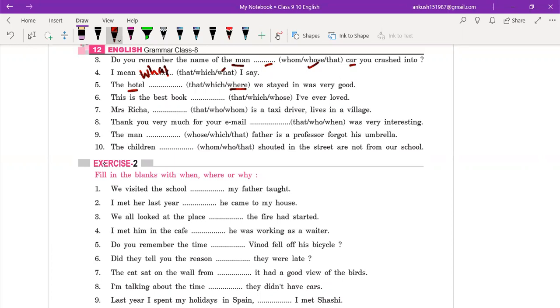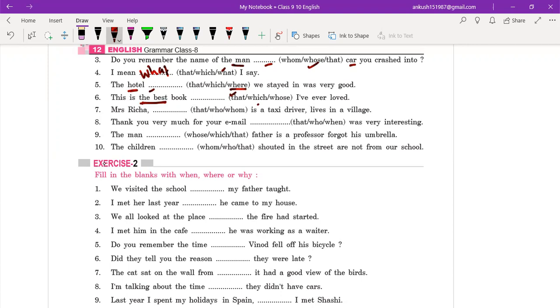This is the best book. The best book, superlative degree. That's very nice. Just as we have learnt, na? So this is the thing that you have to find out in the sentence. You did not give attention to it, and that is why you could not tell me. You just used "which," and that is wrong.